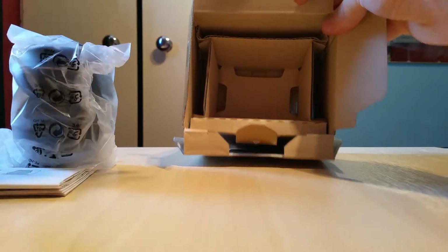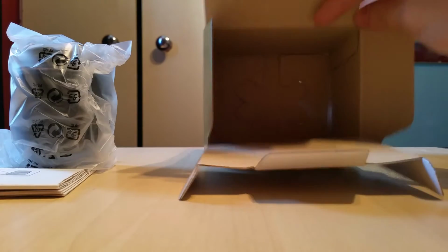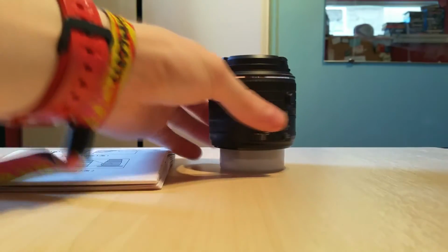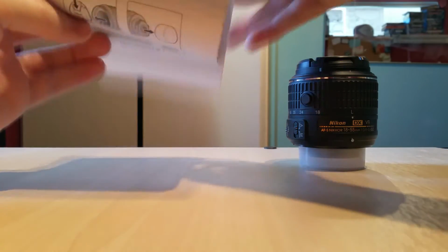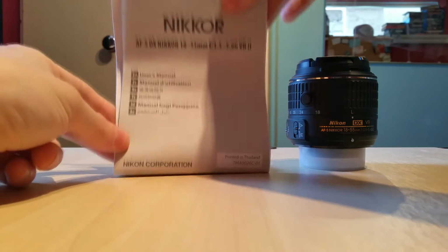Since you can shoot at 18mm, this is classed as ultra wide angle, which would be really great for video as well. So there's not really that much in the packaging. Of course, there's just the lens and the instructions, but no other accessories apart from the lens cap. So it definitely is smaller, and it definitely feels lighter than the VR1 lens after using it on the D3200, but it's not that much of a difference. But it's still nice to know that the manufacturers are still trying their best to make the lenses as small as possible.